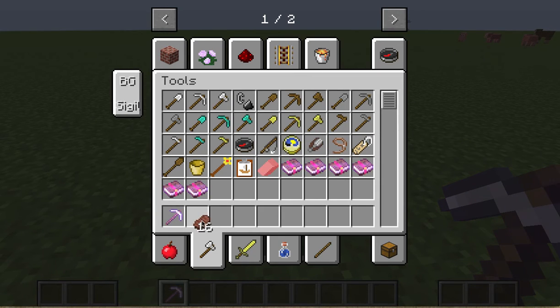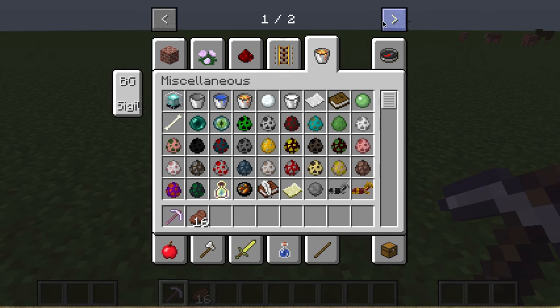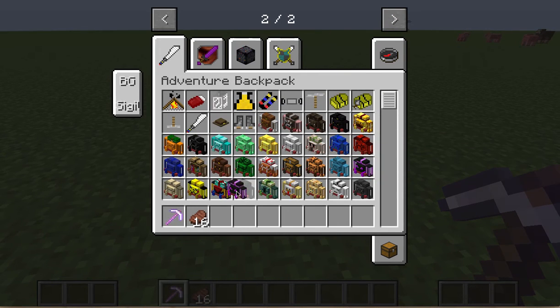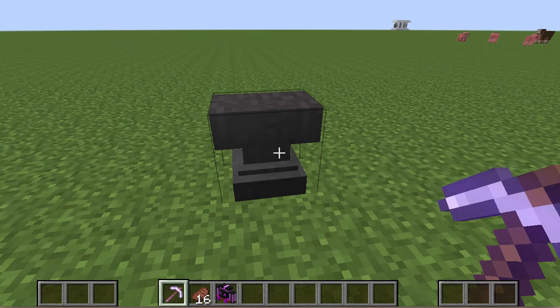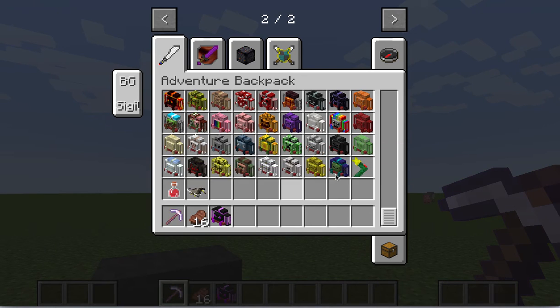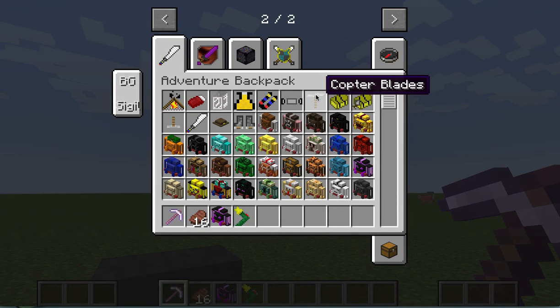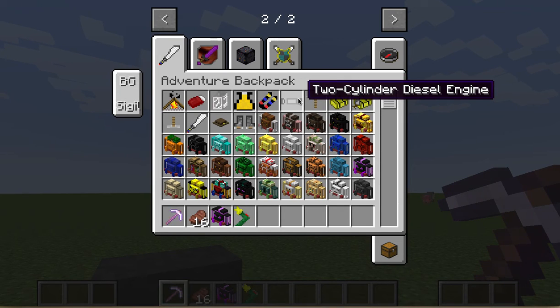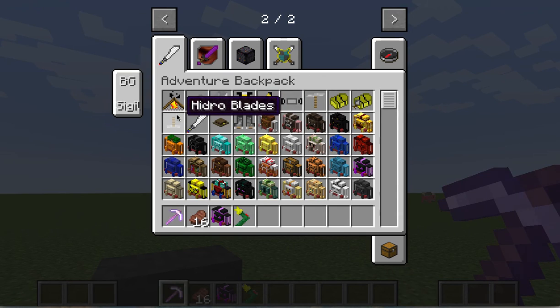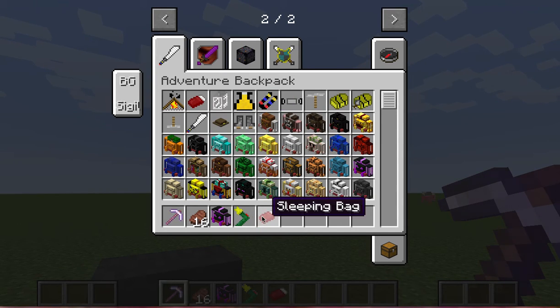You can add luck to lucky blocks, which I didn't know, but apparently you can. So we're gonna do that, but like, you know, I'm gonna do myself. Like this one, because it's cool. It's a chest backpack. So there's a crossbow, there are quite a few cool things, like copter blades, two-cylinder diesel engine, shitty handle, hose nozzle, backpack tank, sleeping bag. Hydro blades, whatever. I don't know what that is. I'll give myself a sleeping bag too.